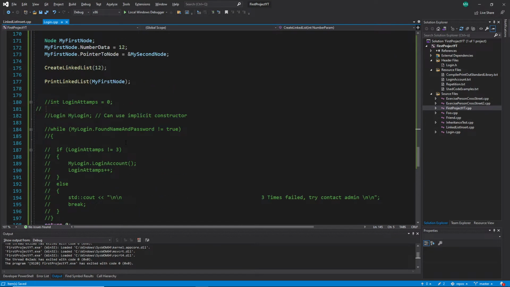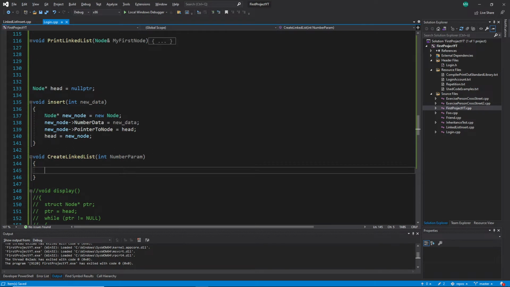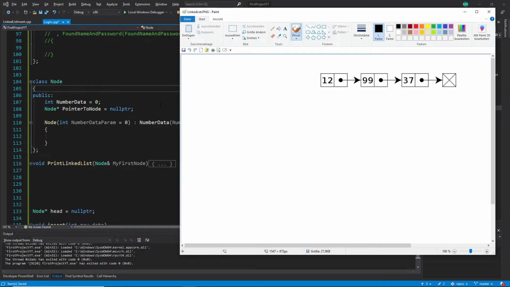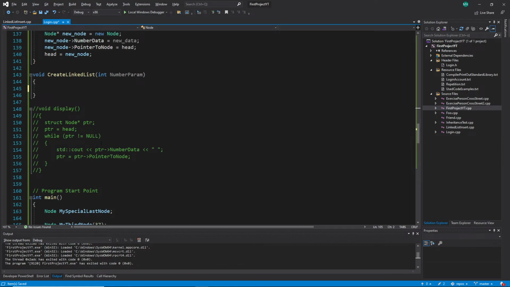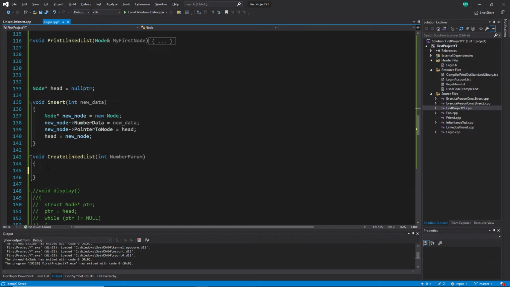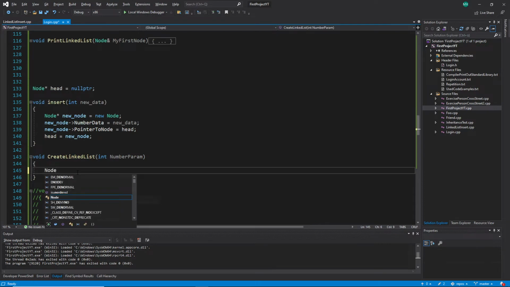So what does the first line do here? Let's see what happens here. First of all, it starts with a pointer. We know this is a pointer, right? All right, this is a pointer. We already discussed this node class. We still need our node class, which we also created last time. It is just this box here, which we have. All right, so let's create this one and make a diagram about it. Here, let's write it, node pointer. So I make a pointer and I call this new node, all right, like this other one on top.